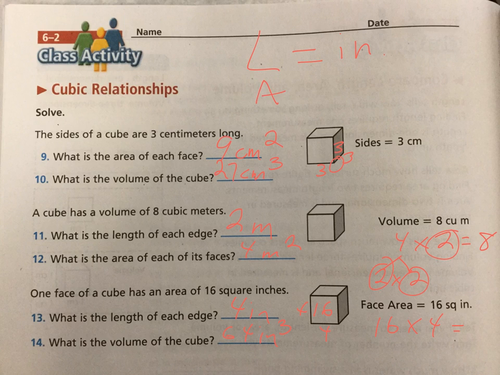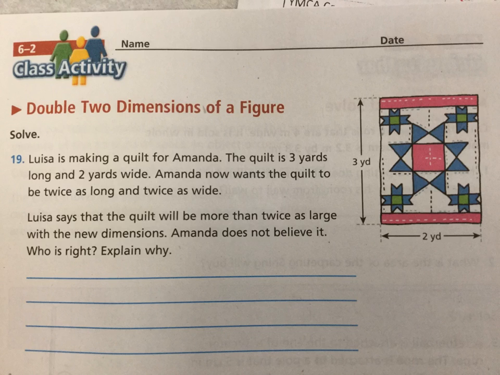If it's asking for area, we write the answer in inches squared. If it's asking for volume, it is inches cubed. The no number, which is assuming there's a 1, means how many dimensions. The 2 stands for 2-dimensional area. The 3 stands for 3-dimensional volume. All right, let's move on.